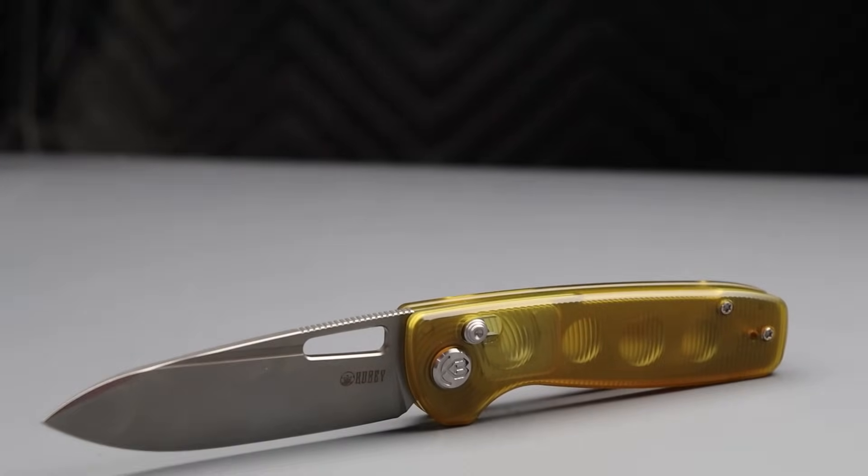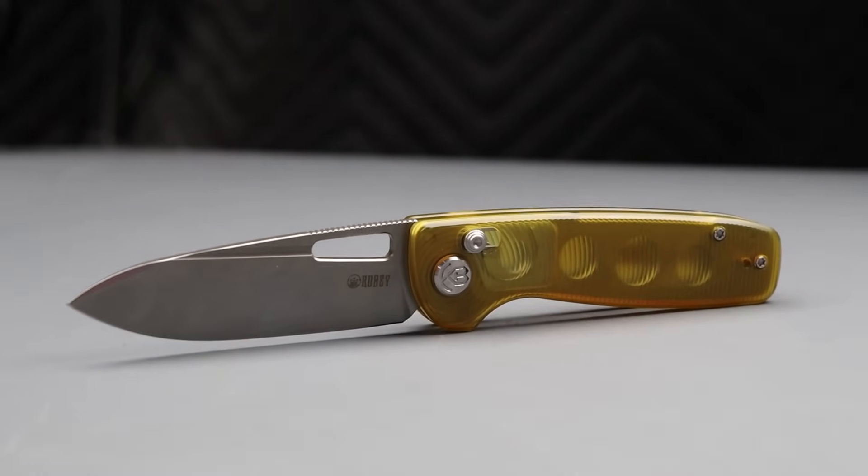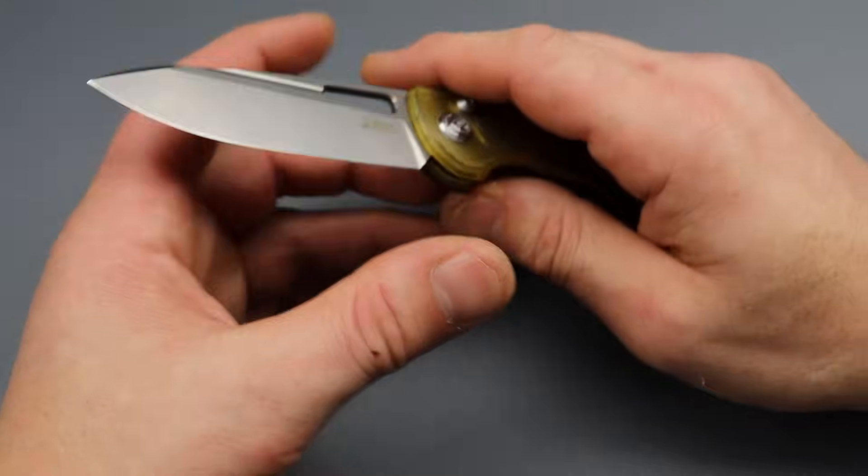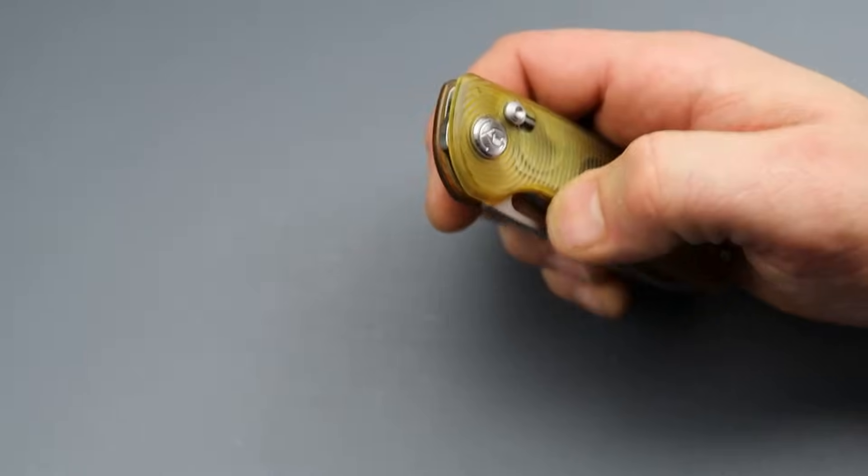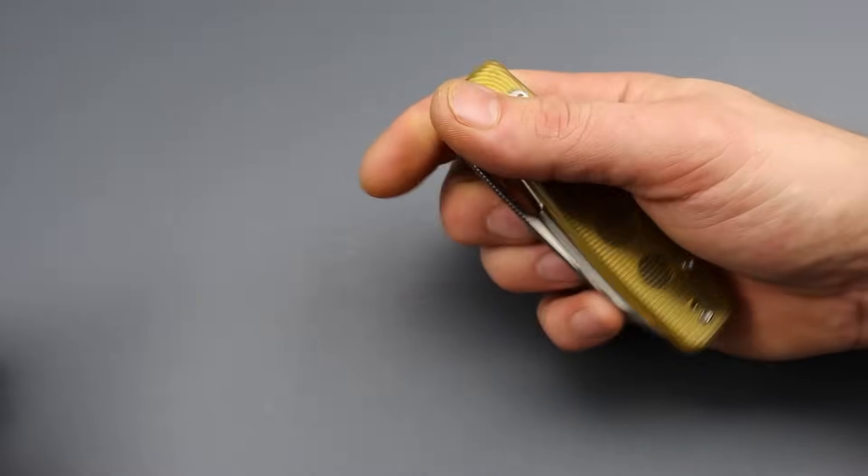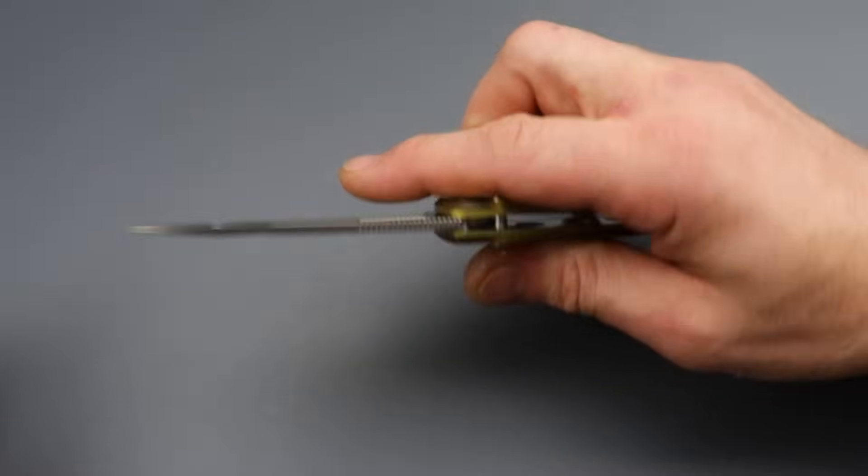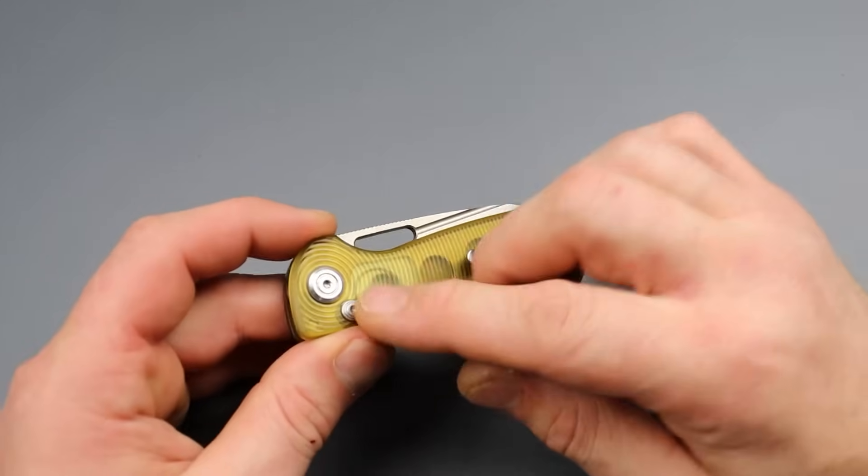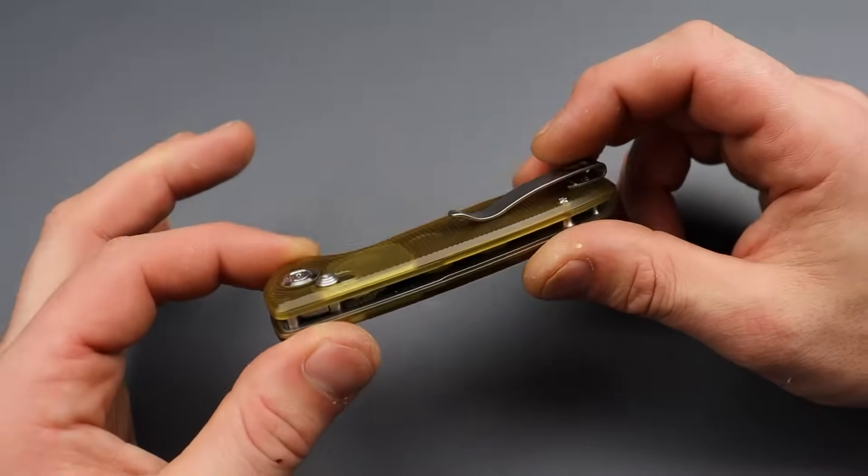Ergonomics are really good though. It is a cool knife. I love the design, the size, the shape. There's a lot of good qualities here. That's why it sucks that the blade is sunken into the handle so much and it makes it a little bit more difficult for me to get to that hole axis and not hit the crossbar lock.